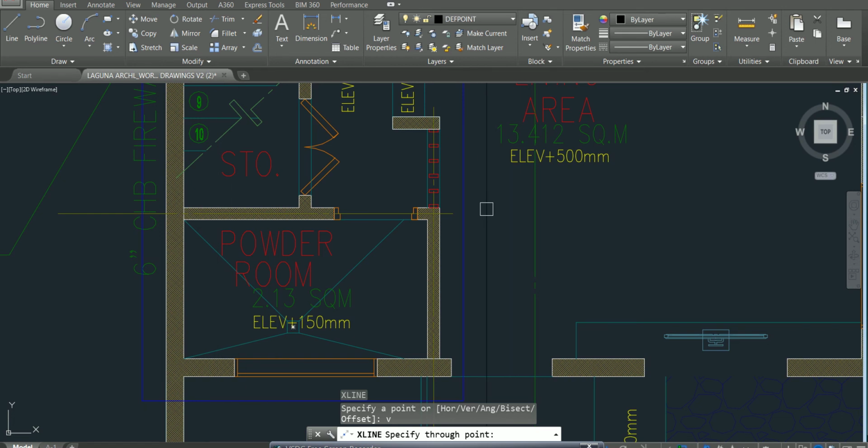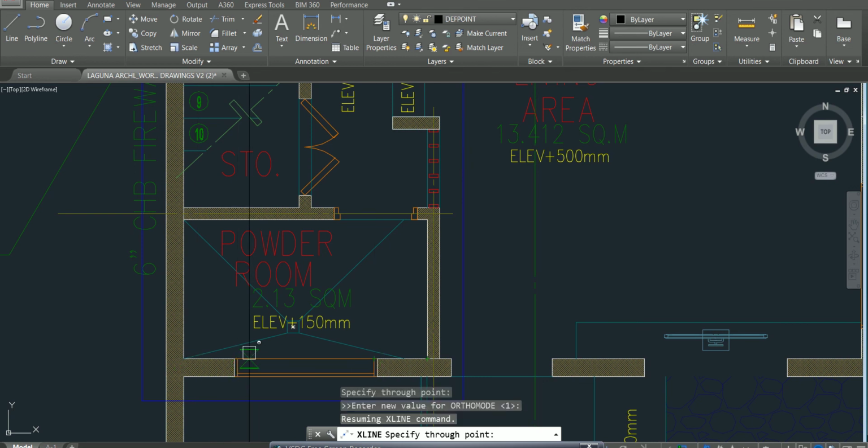So, ngayon, meron nang naka-ready na line. So, to get this point 1 to point 2, yung mid niya, without using the mid na linya, or kung wala tayong linya dyan, na hindi na tayo magpapakapagod masyado, ganun na lang, point to point na lang natin kukunin.